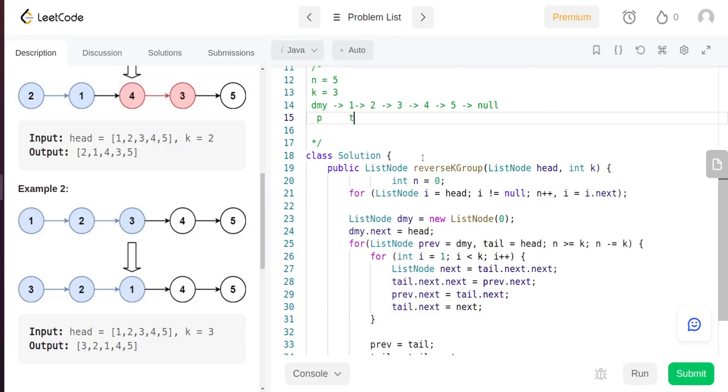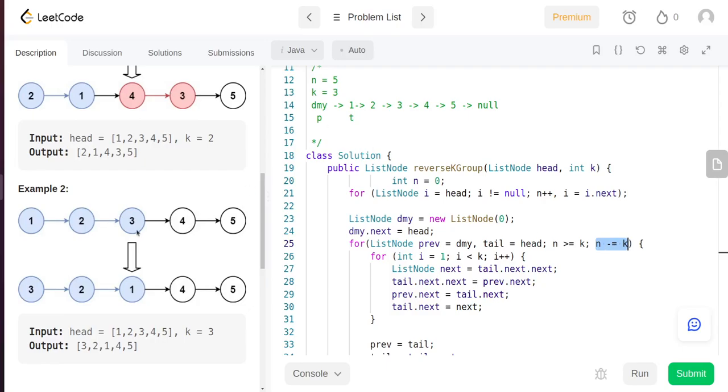So what we're going to be doing, again in this for loop, is to start with previous equal to the dummy. That's the first thing we want to initiate. Then as long as n is greater than or equal to k, and every single time we are subtracting k from n.